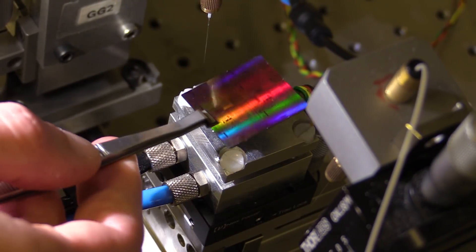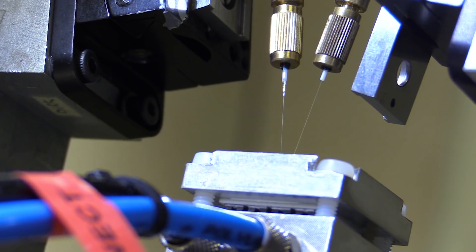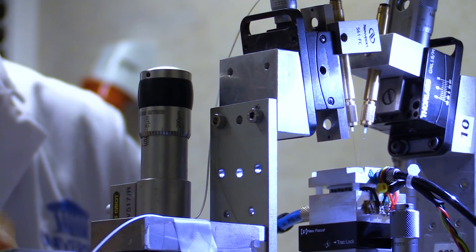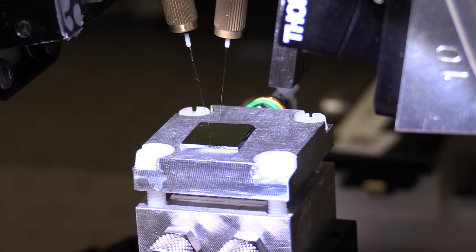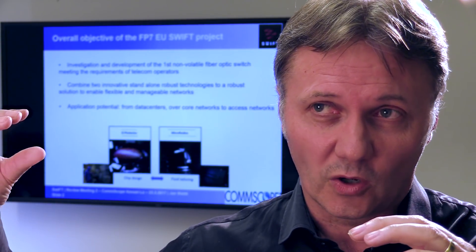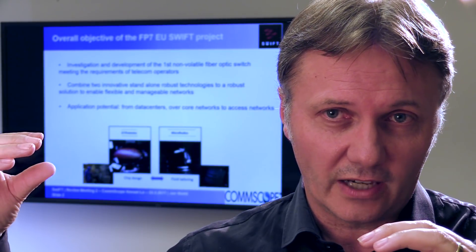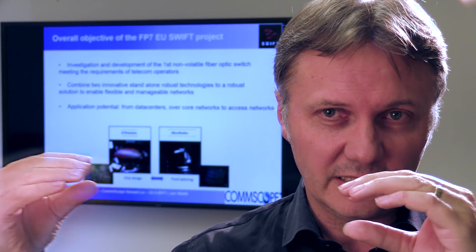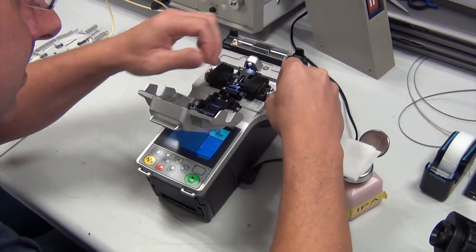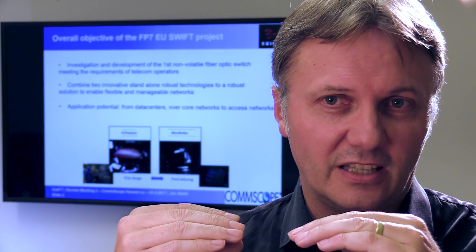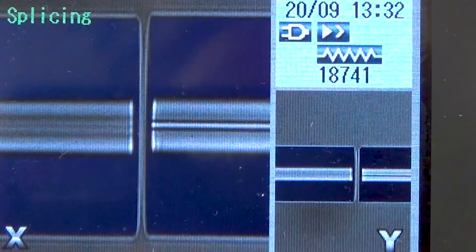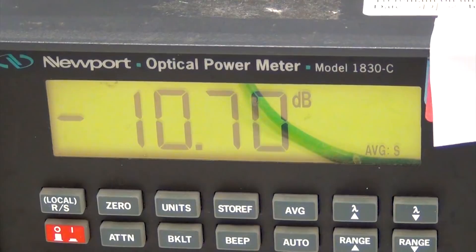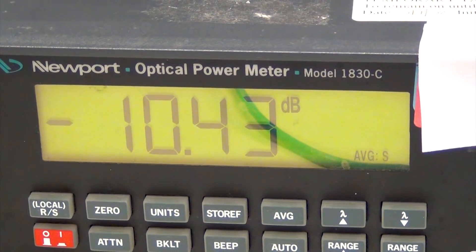One of the major problems within the project was to find a solution for broadband edge coupling of fibers to the chip, compared to the well-known grating coupling where fibers are coupled almost perpendicular to the chip. You have to imagine a core of a 9 micron fiber in a connector plug must ideally be coupled to such a small confined waveguide. That's a hell of a difficulty to do. Now, within the project, we have worked out a solution where we come close to a very efficient fiber-to-chip coupling.